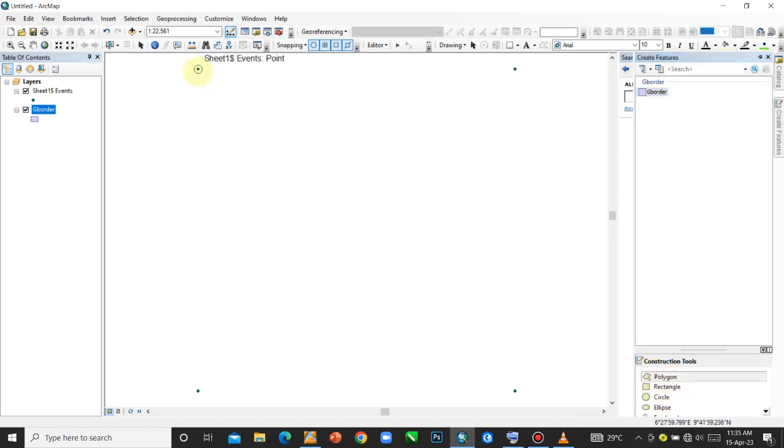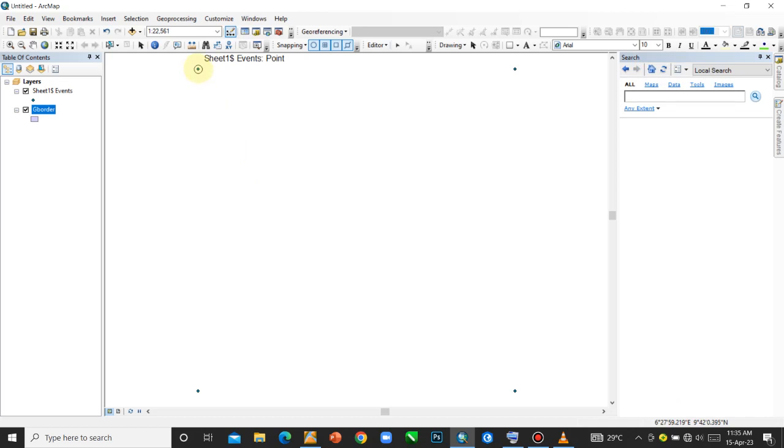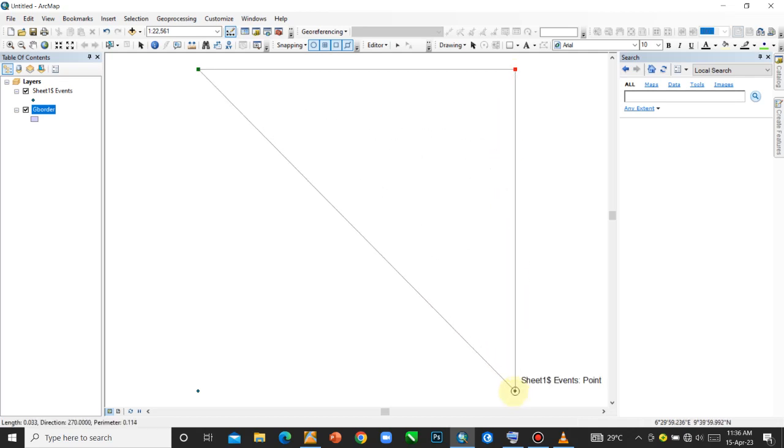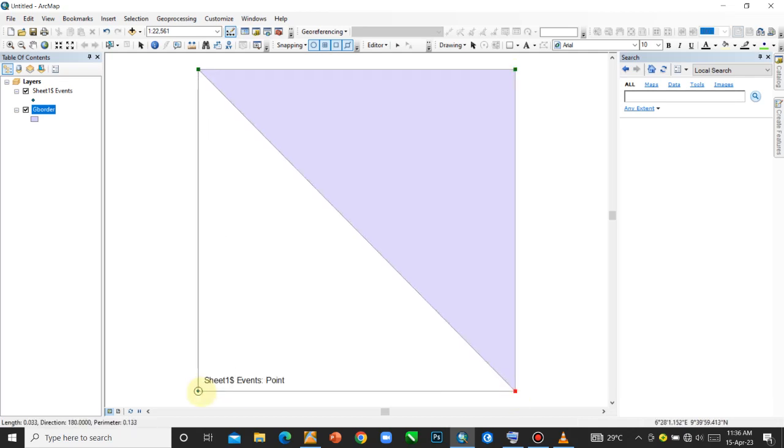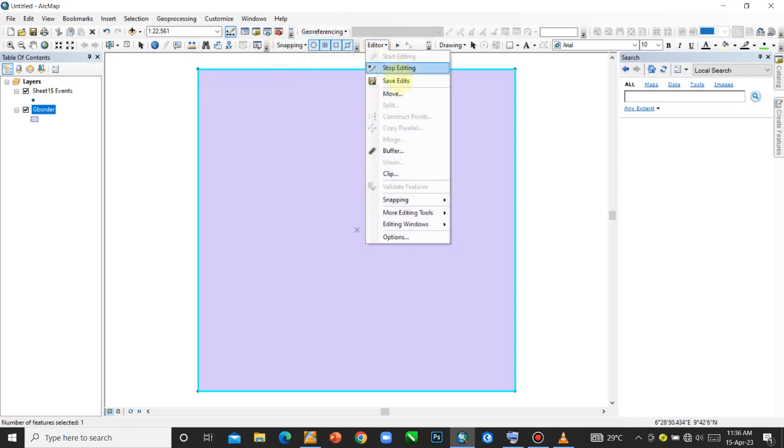When you've done that, go back and click on your first point, as you can see on my screen. Let's click on the second one. Let's click on the third. Left click on the fourth, and then go back and double click on the last one. When you double click on the last one, go to editor, save edit.